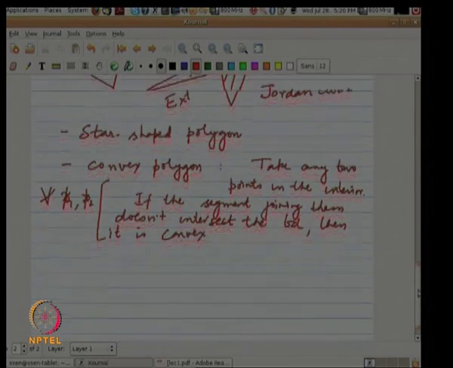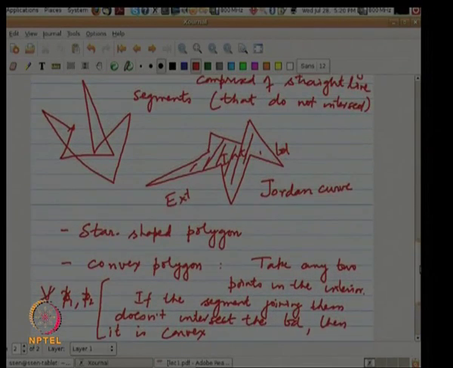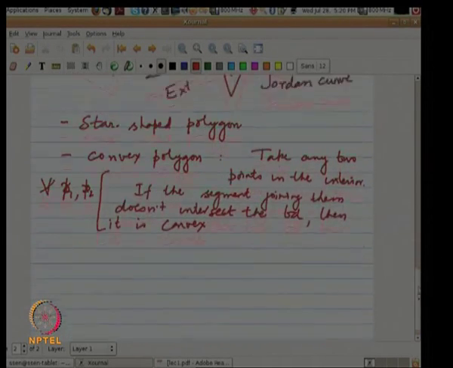Okay. So, for convex polygons, we can essentially claim, because of this property, that one guard is adequate, because whichever be the point on the boundary, I can place the guard anywhere, and I can join the guard with that point without intersecting the boundary, and therefore, it is visible by definition, right.